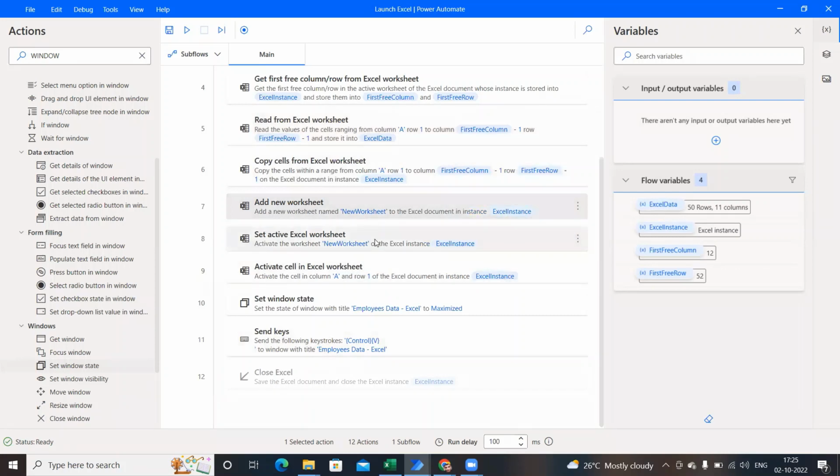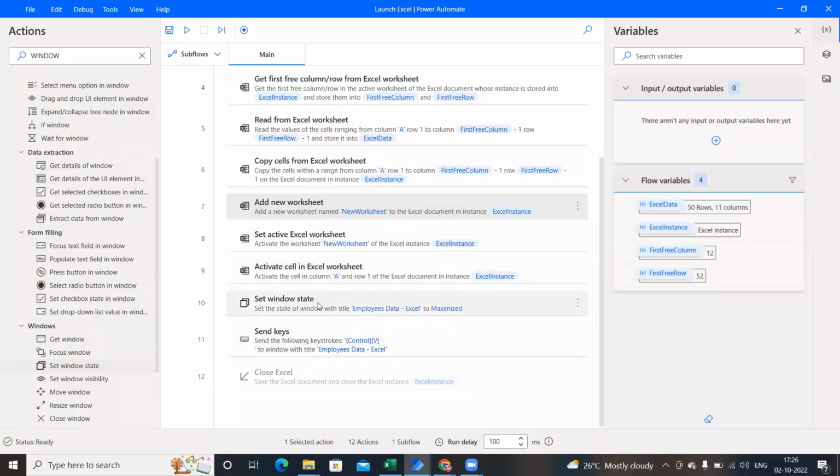And then we are setting that particular Excel worksheet in active mode, so that whenever we are performing any action or trying to save that data from the previous worksheet, it should be getting reflected in the new worksheet, not in the previous one. Because again, we'll be distorting our data, right? If we are merging the same data we are reading and pasting it in the same data table, right? So in this case, just to be very sure, we have set this new worksheet active, and we have even activated the cell where exactly our data should be pasted, right?